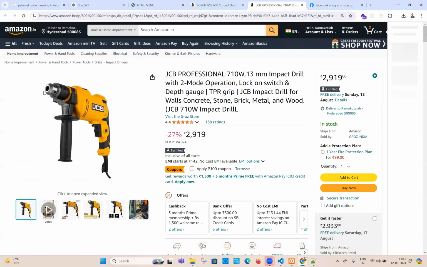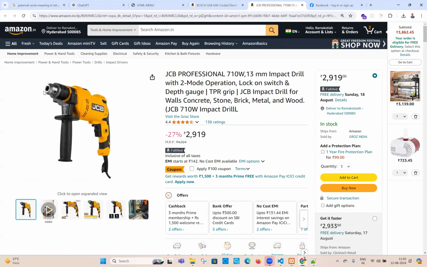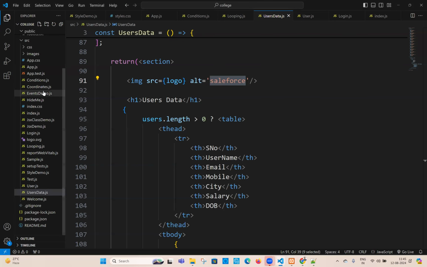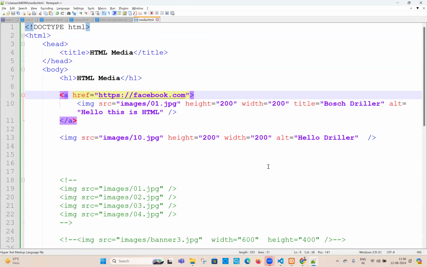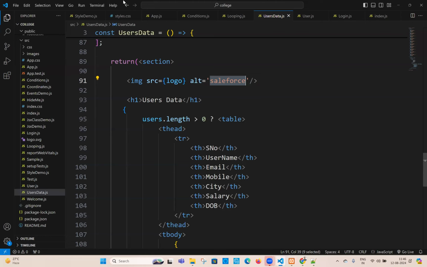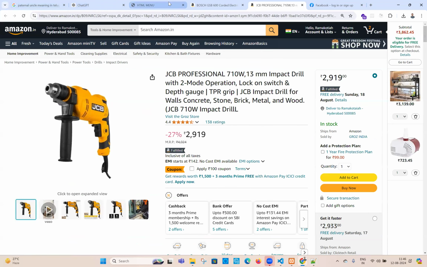So where are you clicking? Are you clicking on the text or on the image? You are clicking on the image. So not only links, the images are also clickable, and we can provide it like this. Okay? Right. And if you want to open the link in a separate window, target is equal to, you write underscore blank. If you write underscore blank, the image link is going to open in a separate window.